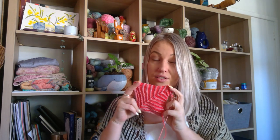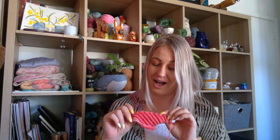I think I rearranged them into a colorway that I would like. It's rainbowish. The brights are going to be at the top and it's going to fade down to more neutrals at the bottom. I did this one basically to see if I could do it. It is really easy. Everyone was correct. I was skeptical and I was wrong. It is very easy to do and I'm very excited.